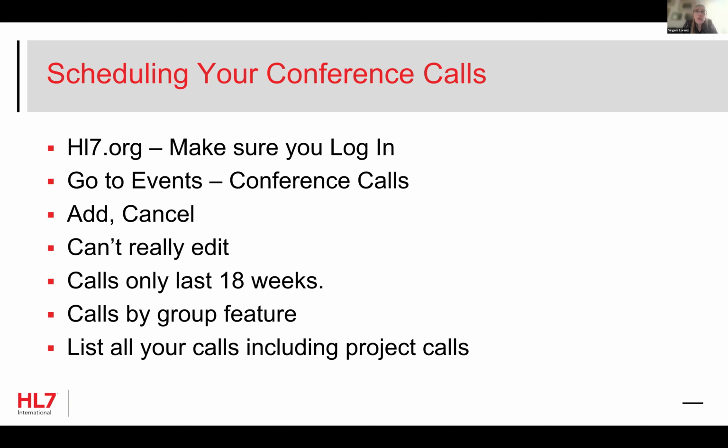But calls will automatically expire, so you have to go back and re-add them. And this is important because we're public facing, we're transparent by having our calls listed there. You can also put the call information on your Confluence page, but you need to have it on the HL7 calendar.